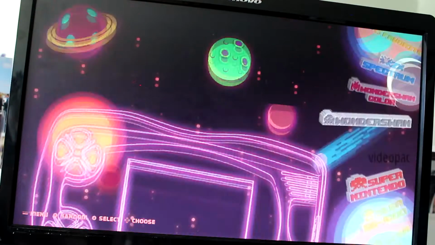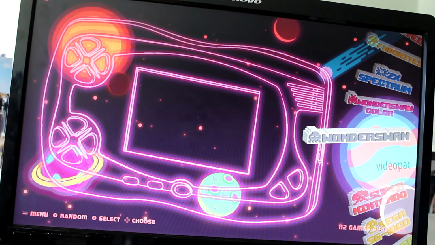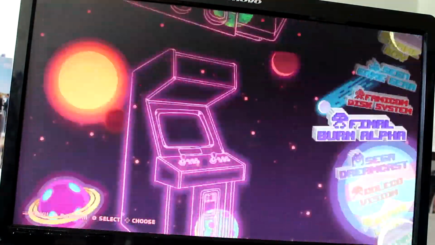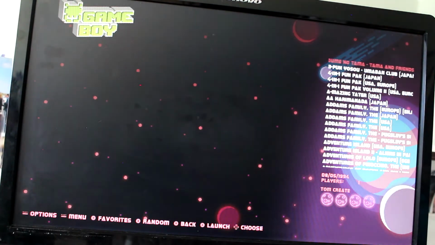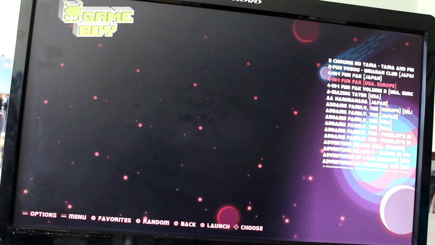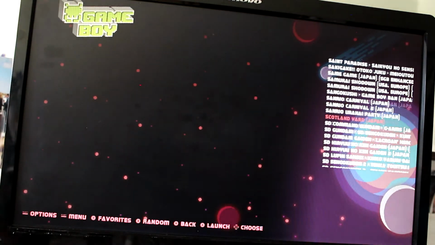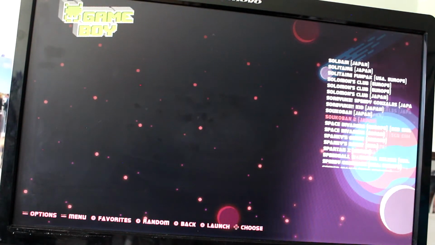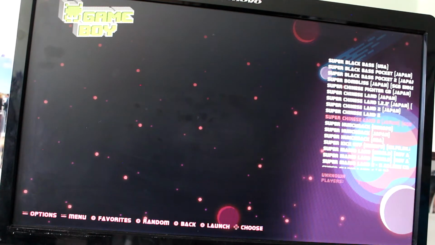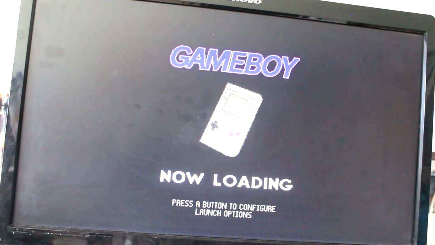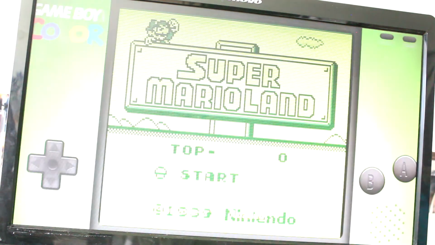So the easiest way to configure these sort of shaders and things like that in RetroArch is to open up a console that you want to play. So let's choose Game Boy, for example, and let's pick some game that we're familiar with what it's supposed to look like, something we may have played before, because you do want a good starting point. You don't want to choose a game you've never played. We're going to go ahead and just start with Super Mario Land on the Game Boy, and I'm going to show you what kind of settings we can change here.